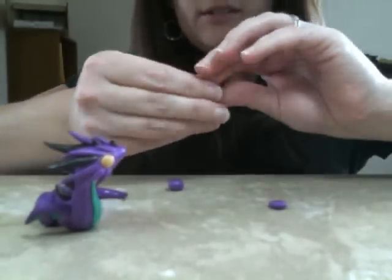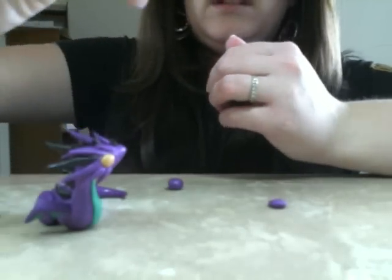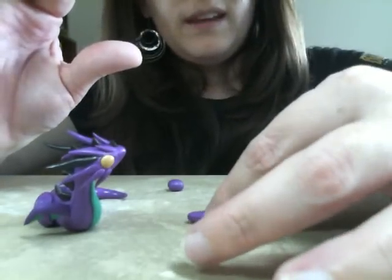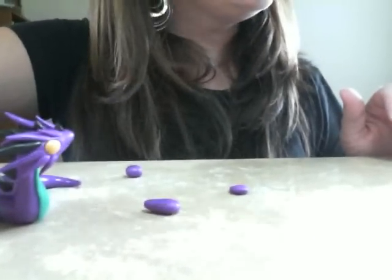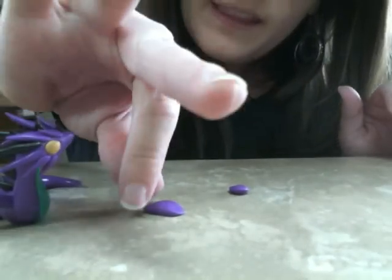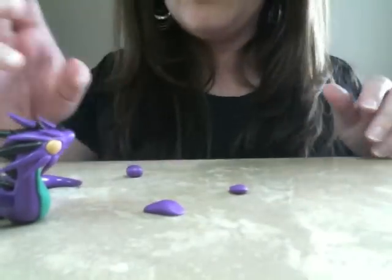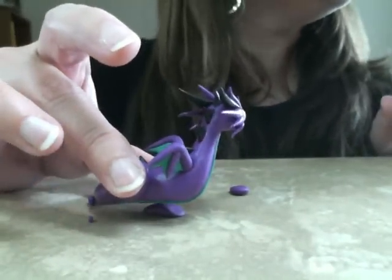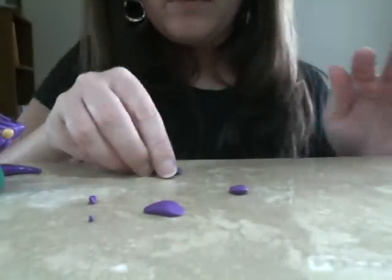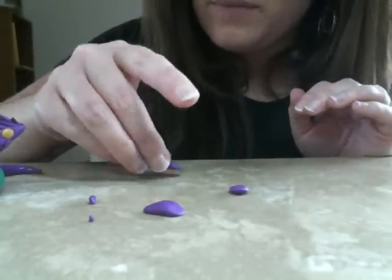Okay, now you're gonna make them in kind of a teardrop shape, like that, and then push it down. Hope you guys can see everything I'm doing. Now you're gonna push down here and push it down there, so then it's starting to build kind of a foot that'll be ramped like that. Do the same with the other one. Got 2 feet.